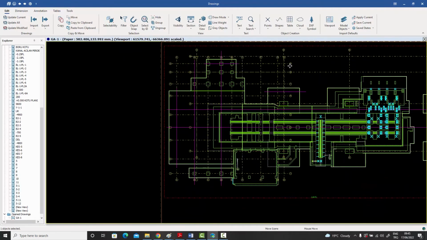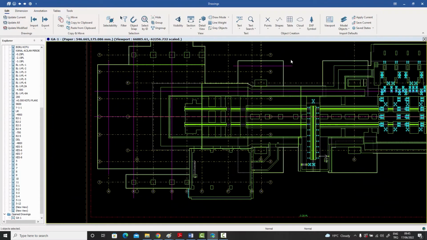What you can also do is copy these lines around. So if I select this line and just start dragging it, it's going to basically move it. But if I were to select it and press the Control key down while I'm dragging it, then it's going to actually make a copy of that line. So I can keep the Control key pressed and drag it down and make a copy of that.